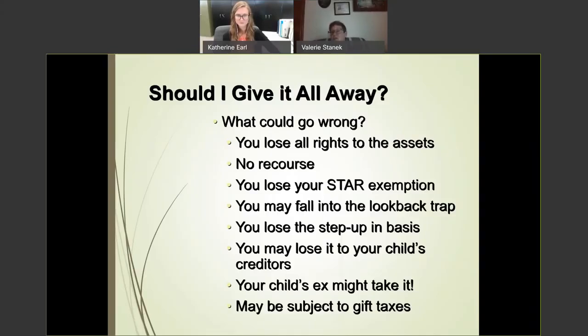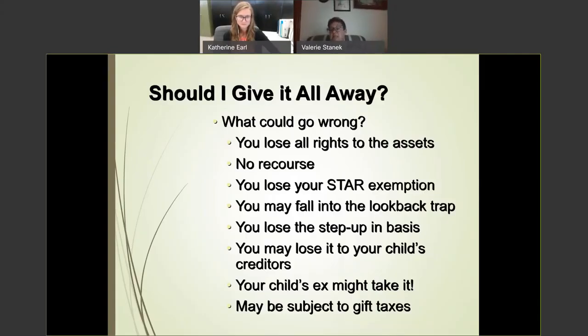Your child's ex-spouse may get their hands on that money. There can be an argument that it was a gift from you, and your child can dispute that in court. But if the ex-spouse can show that asset was used as a common asset in the marriage, they may have a claim on it after a divorce. So that's certainly something to be considered. Not only that, but your child's spouse often has access online to your child's assets. And again, that asset can be vulnerable to your son or daughter-in-law. Not to cast aspersions on people's in-laws or their children, but something that needs to be taken into consideration.